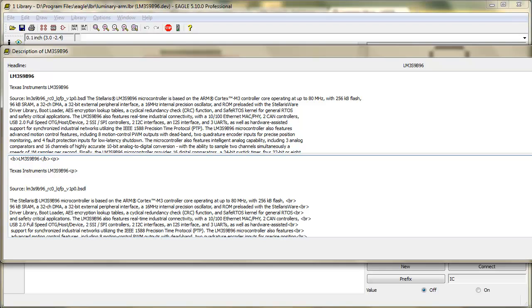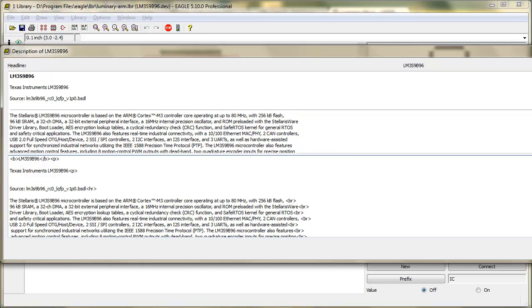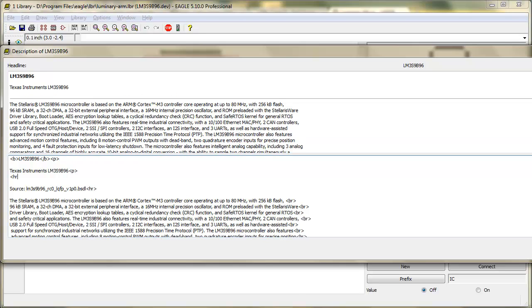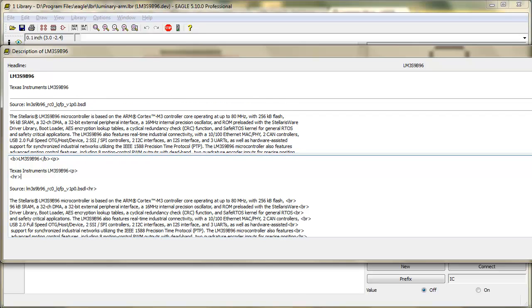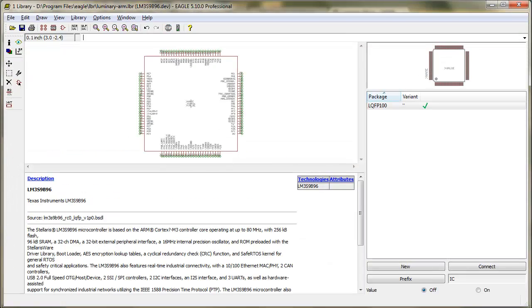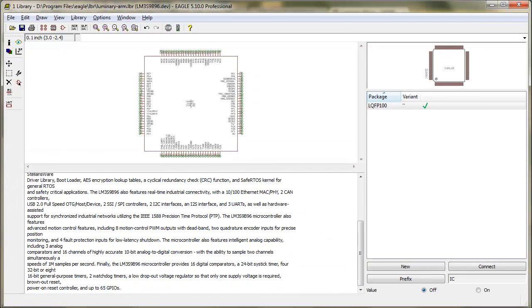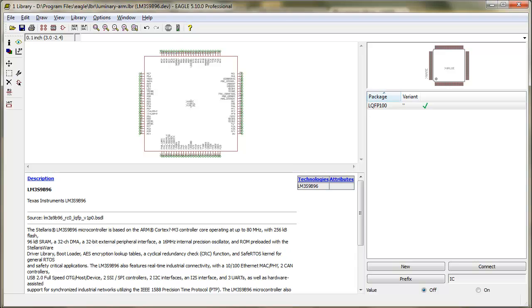Another page break here. Let's put a little line like that. Make it look all pretty. Perfect. Okay, I'm going to hit the OK button, which is just off to the left there. You can't see it. And there's our information, the description. And now all we have to do is save it.